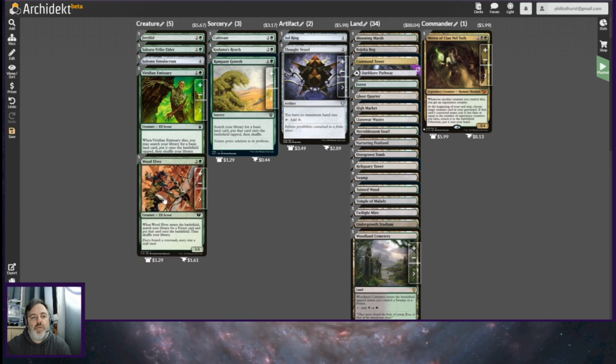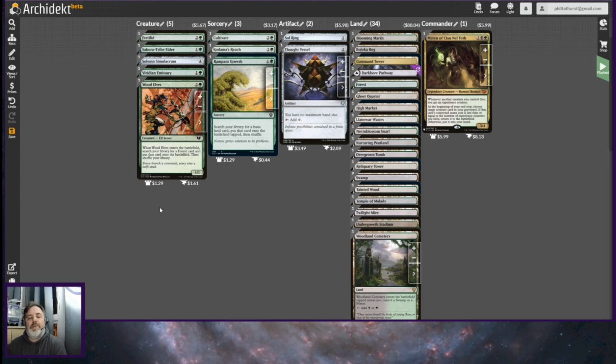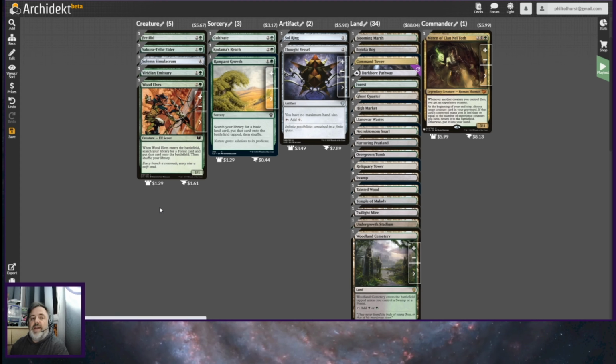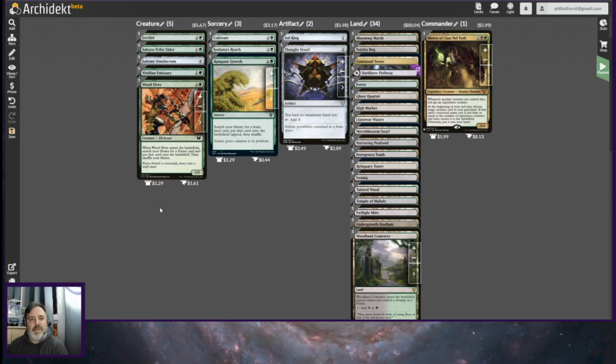And lastly, we've got Wood Elves. So when Wood Elves enters the battlefield, search your library for a Forest card and put that onto the battlefield, then shuffle your library. It's kind of the reverse of Viridian Emissary. Wood Elves only gets a Forest card, but it doesn't put it into play tapped. And that's a very important point, because everything else that you've seen there puts it into play tapped. So Wood Elves doesn't.